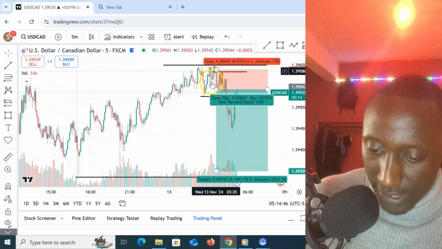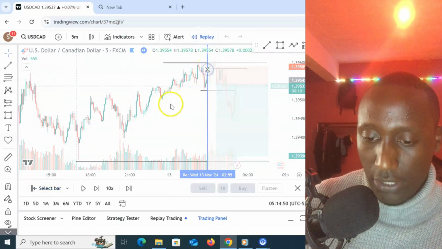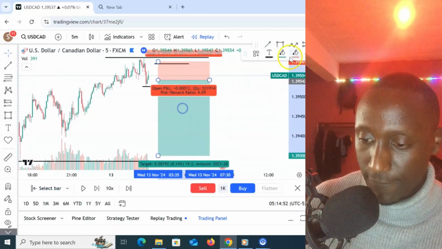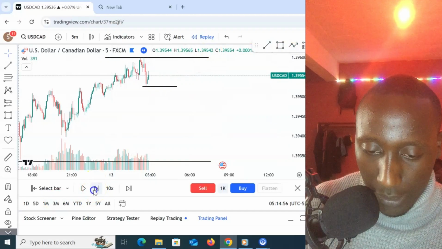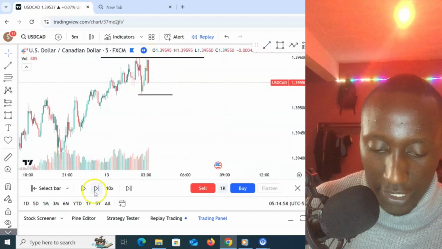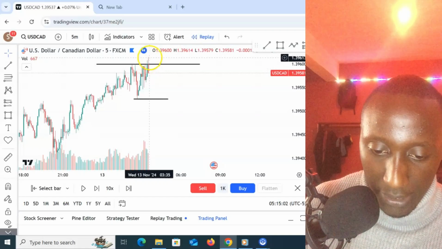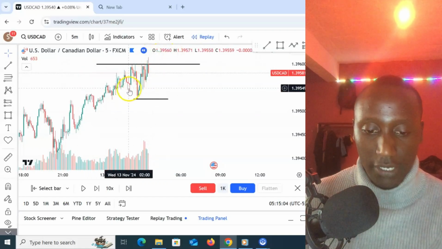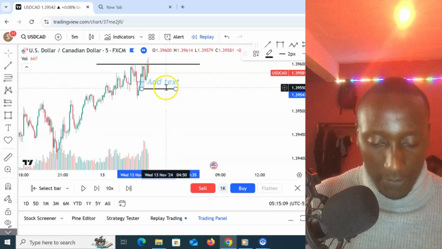Now, once you come to the screen at your right time, that is at 3. So that's where 3 is. Then what you want to wait for is a stop hunt. So we wait for price to come back to the high and break out or pin. Boom. So we have this pin. And then once we have the pin, now we identify our level. And this area here is our level.